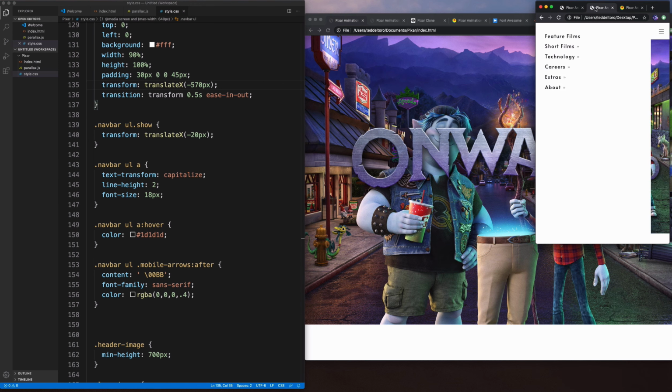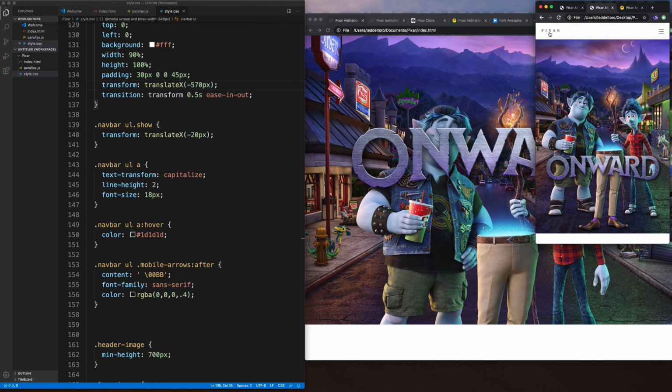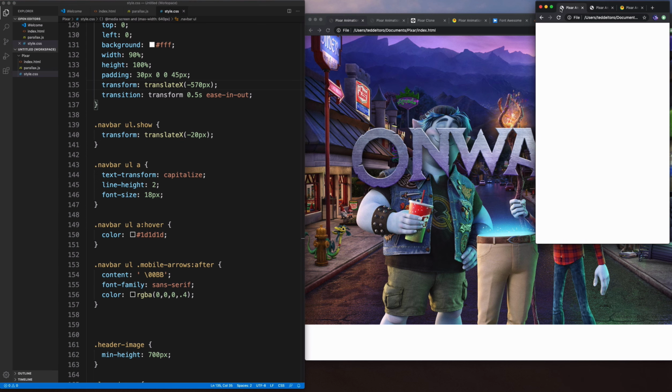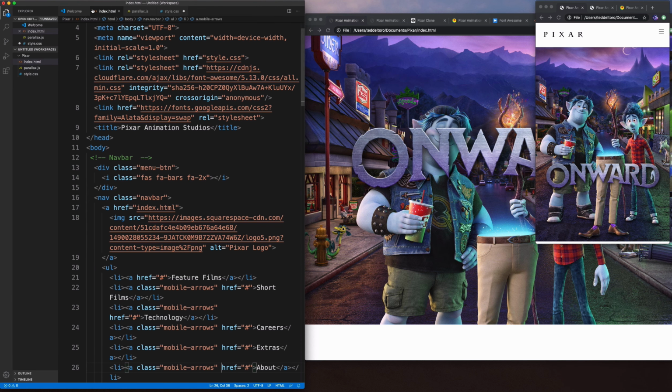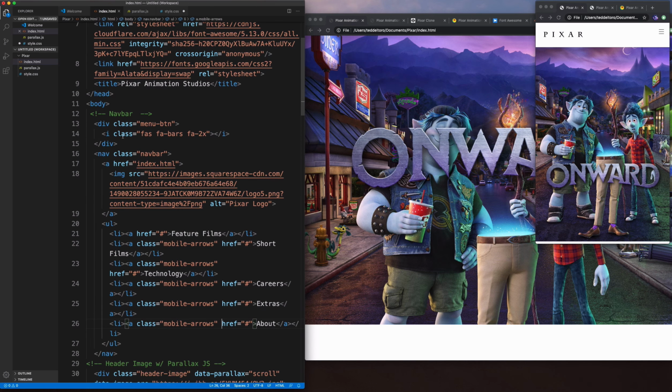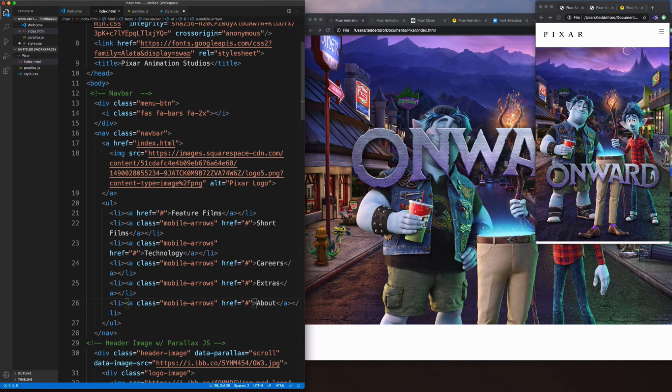And so as we compare, the logo is actually supposed to be smaller for PIXAR. So we'll take a look at that. But I think we do need to create a class still for that. And I think I forgot to go ahead and do that originally. So let's go ahead and add that.